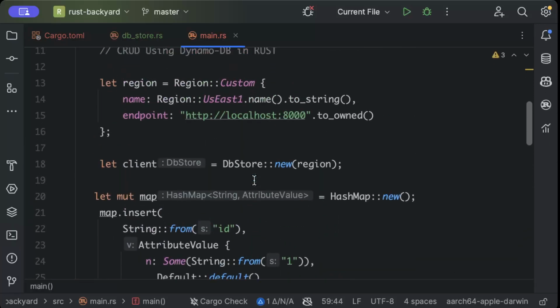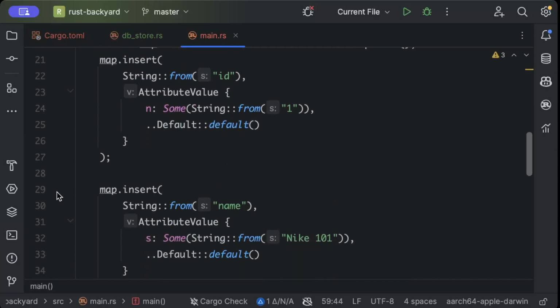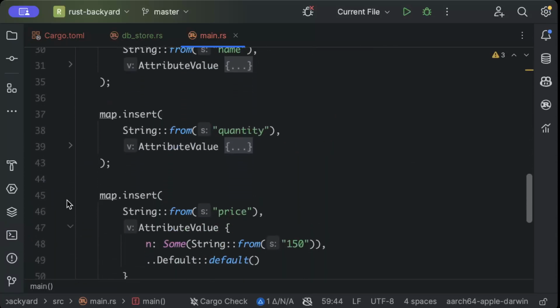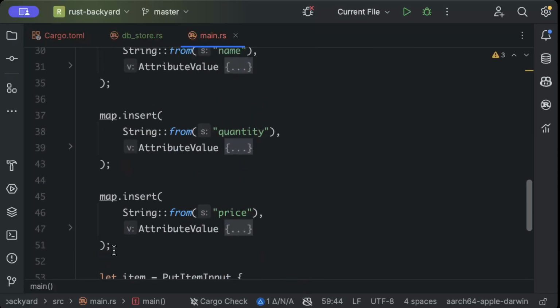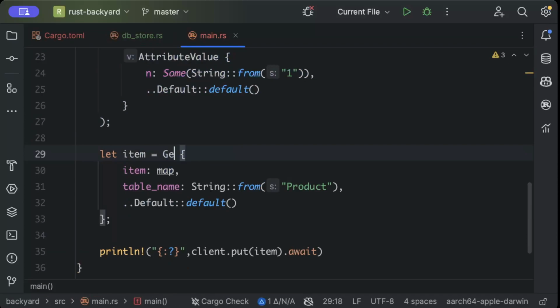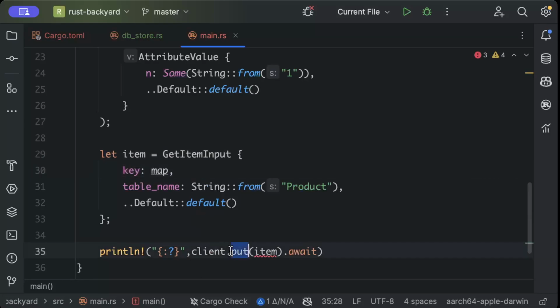So what we'll do is we'll just keep ID for get, but we'll remove all other things from the map because insert is already done, so we don't need this. And we'll just say get item input, and here we have to pass key as the map, and get item input, the table name is this, and everything else is default.